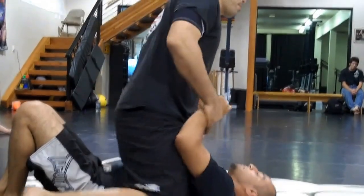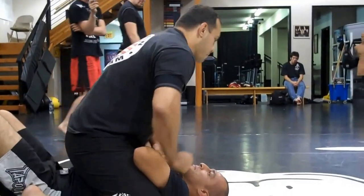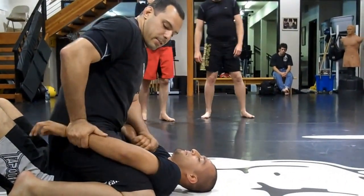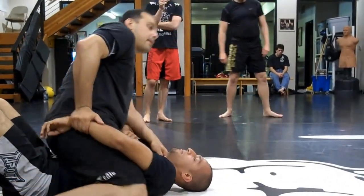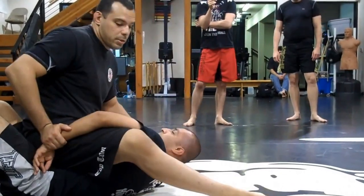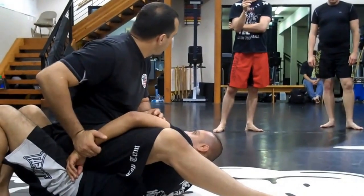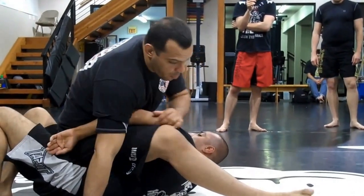I want to go for a platter here, which is a control blocker. From here, I'm going to get his arm right next to me. I'm going to extend my thigh and I'm going to extend my leg here. Now what I'm going to do is — see how I'm coming — I'm going to go on my knees.